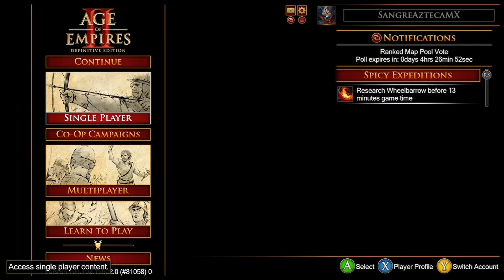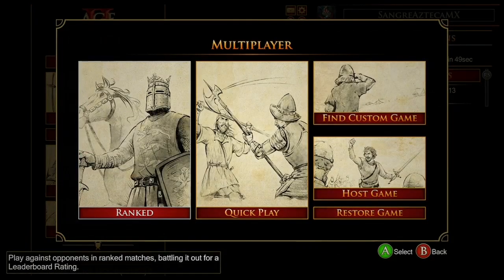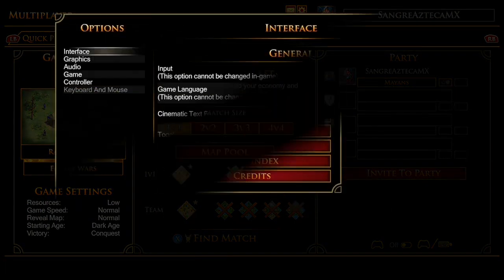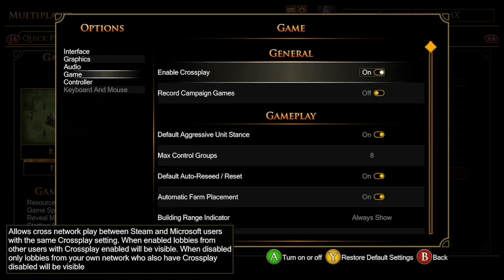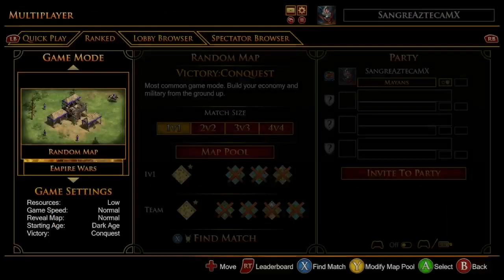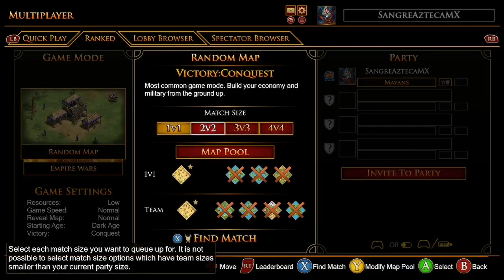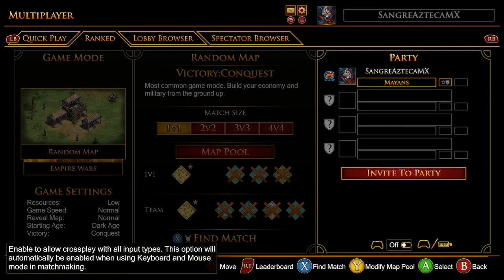Alright, so let's go to multiplayer. Ranked. Okay, so there's this option right here, and then there is this other option down here. This right here.